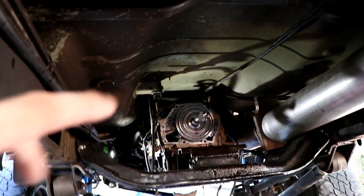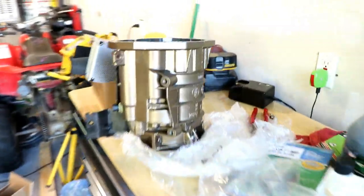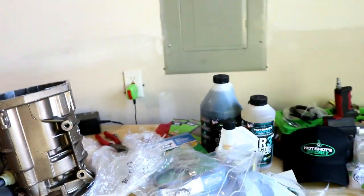But now that we have those out, we're going to clean the rest of the gasket that's on the back of the transmission here. And Preston just put together the bracket on the bottom of the overdrive case, which sits on the cross member underneath the truck there. And then also we got some rings to put in. But other than that, we're pretty much just going to reverse the process.